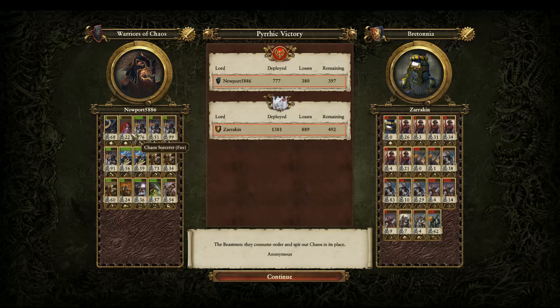Chaos Sorcerer of Fire, I think, is a big reason why this main line won. Dropping the Flaming Sword of Ruin constantly on the front line definitely can help. And you can see these Aspiring Champions. I might have given them a chevron, but you can see both chunking out 60 kills and being at very full health. So definitely a great unit there, keeping the Marauders in the fight so that they can really pay for themselves.